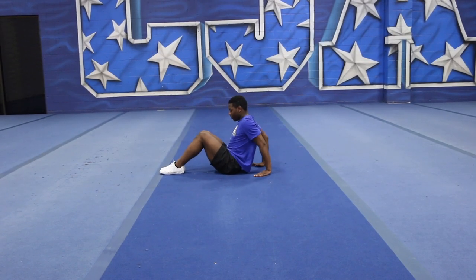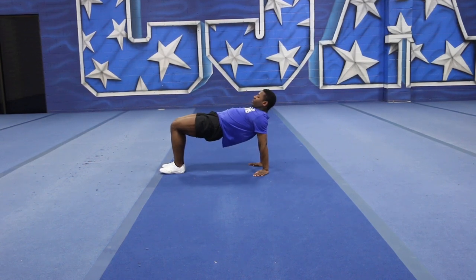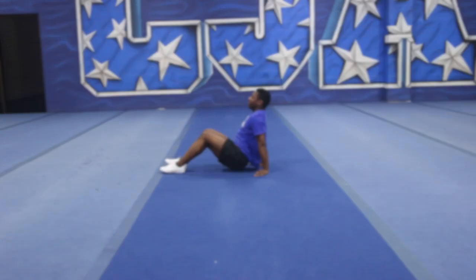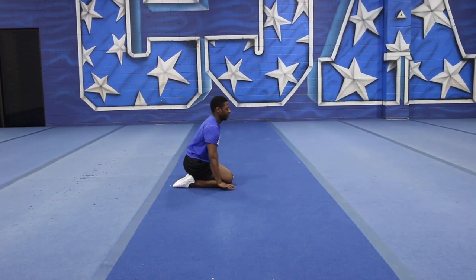Sit onto your butt, you're gonna put your hands behind you and you're gonna lift your hips, really stretch out those shoulders. Hold for 3, 2, 1. Okay, you're gonna go onto your knees, you're gonna reach out in front of you into child's pose.